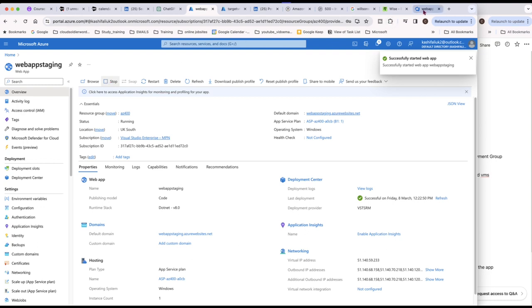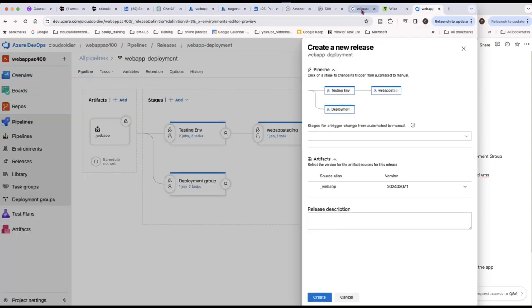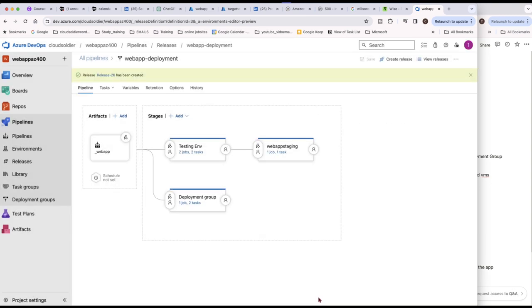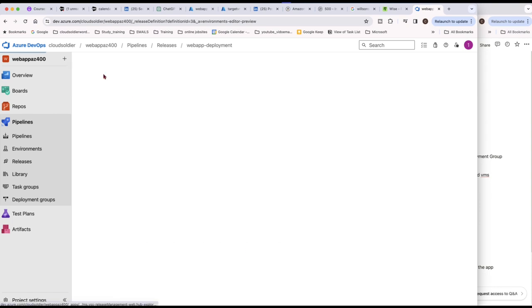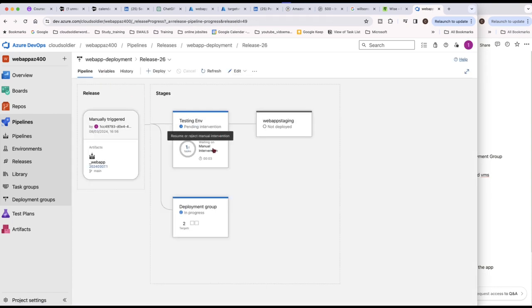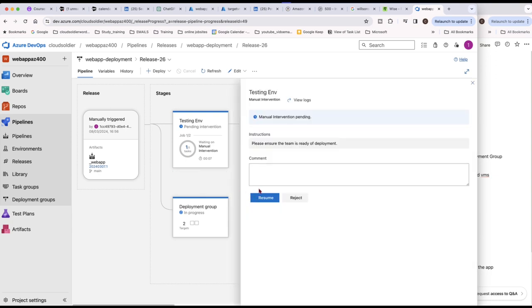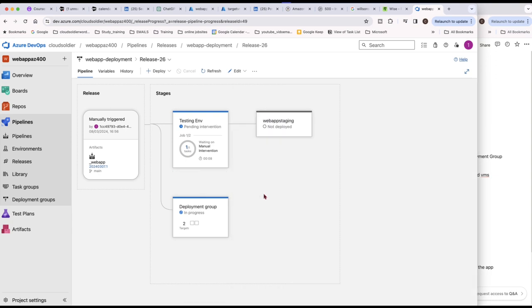Now going back to our release, create release. It has started, so there's a manual intervention. Just click resume and say notify, resume. So it's going to kick in now.